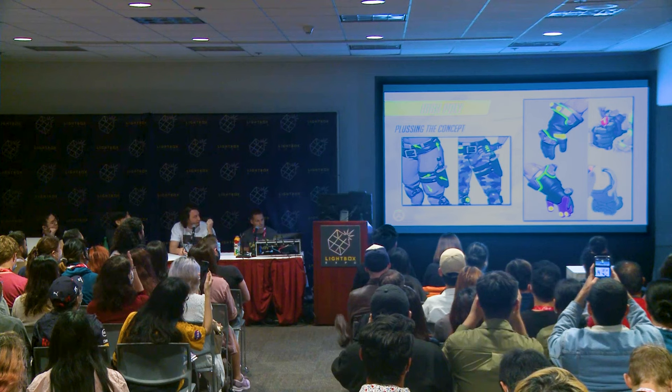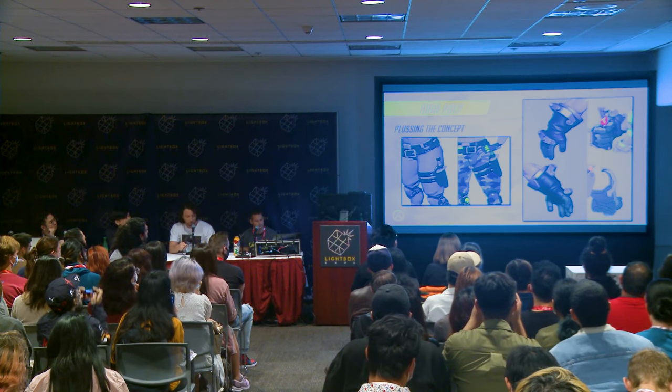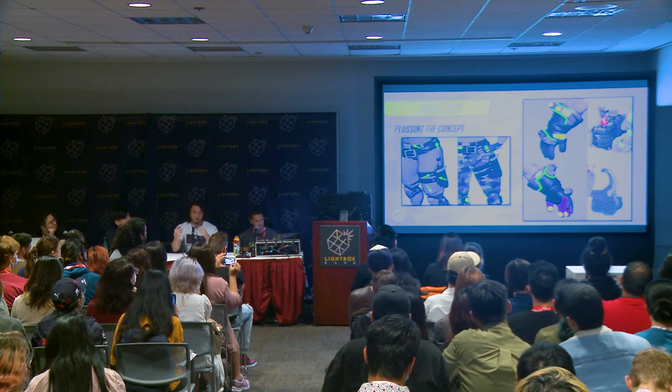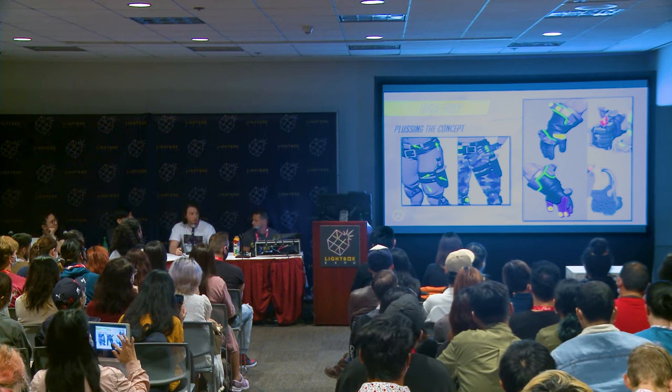On the right side, you can see Torb's glove. You can see how the concept was and how many more details we added to it. To us, gloves or any areas that are in the first person are super important, because that's what the player gets to see most of the time. So we just add extra attention to these and add more detail.